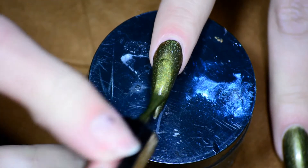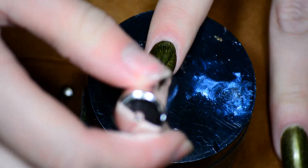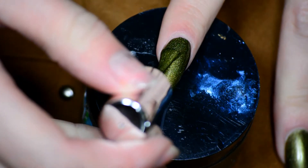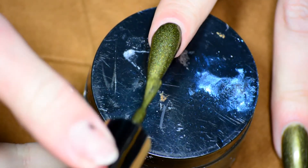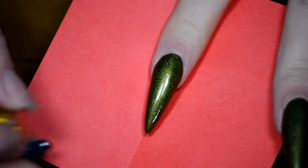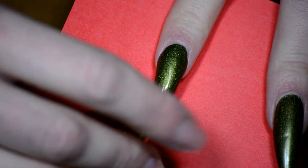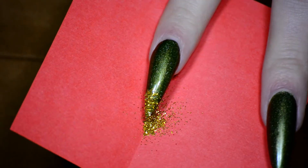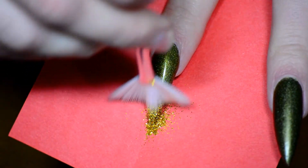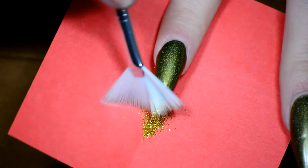As a background color I'm using Fathering A Castle by A.England, which as you can see is a lovely shade of forest green. It's really really stunning, and in the right sort of lighting it actually has some holographic glitter in it as well. I felt like doing a pretty much unnecessarily complicated background this time, so while the nail polish was still wet I've also put some gold glitter on the tips and just slightly spread it out with a fan brush, making sure to really press it in there.